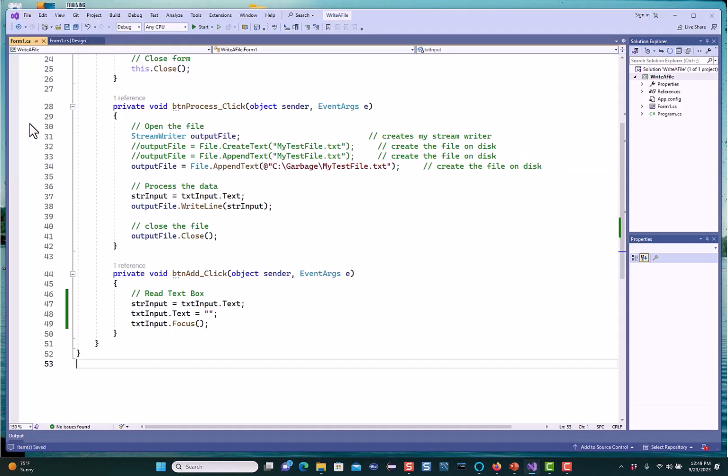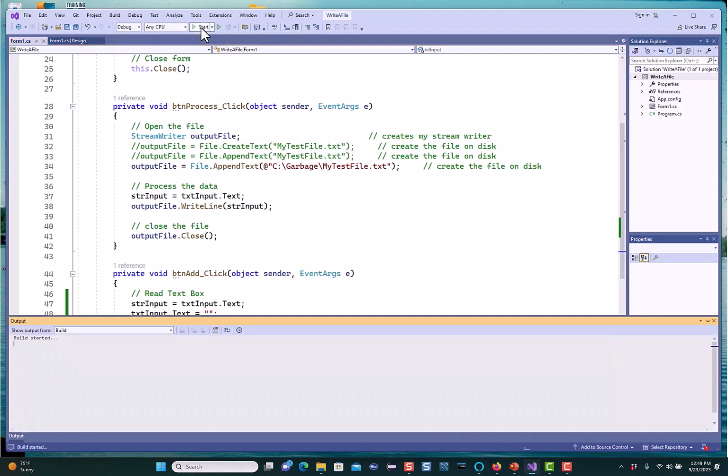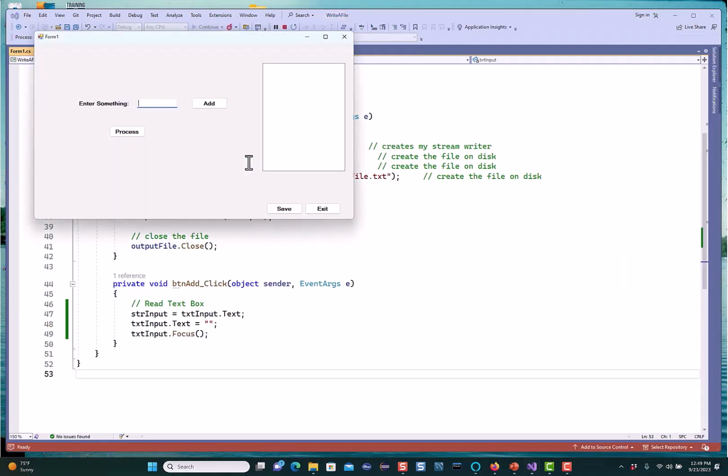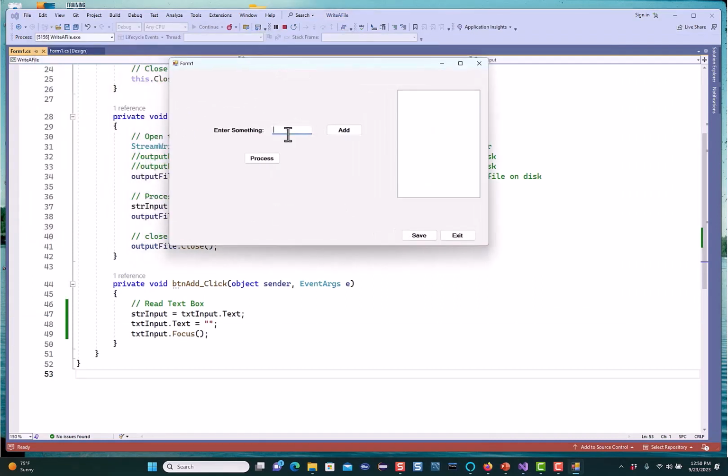So let's go ahead and see if this works. We'll file save, and we'll go ahead and run the program real quickly and see what's going to happen. There it is, finally. Okay, I can add Daffy, D-A-F-F-Y, hit add, bang, and it goes away. Supposedly it goes into the variable, and it does. Tweety, add, and it goes into the variable. Okay, what we really want to do is take this and put it into my list box.